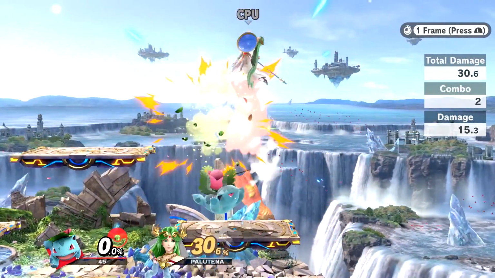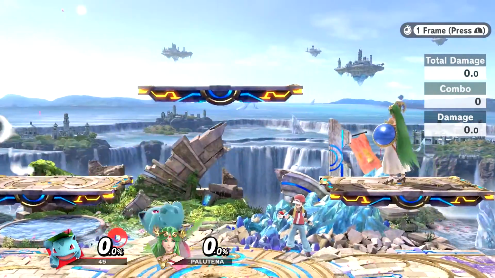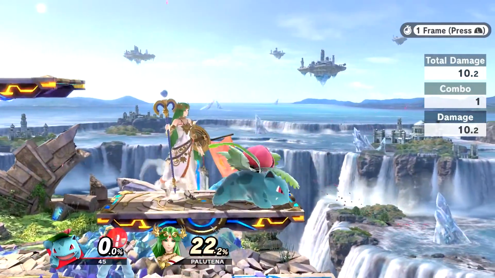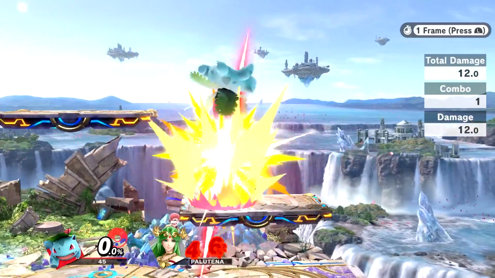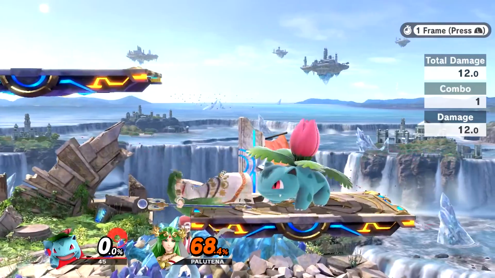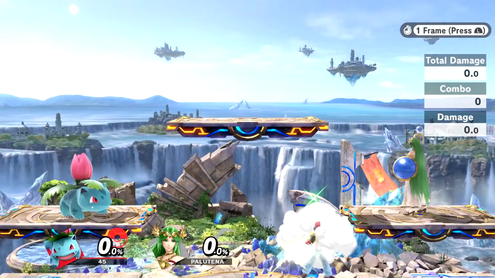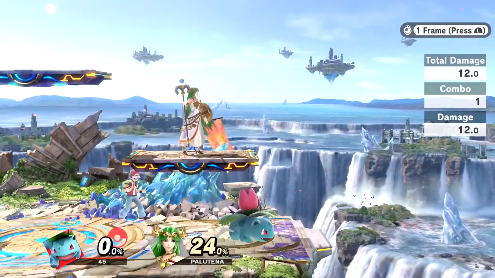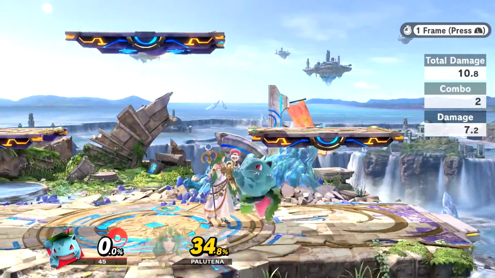So yeah, basically you can deal a lot of damage with it, and at certain times around 50-60% it will start spiking. You can actually lock with it at lower percents, if I can show it. So let's say I want to get the opposing team off the stage.